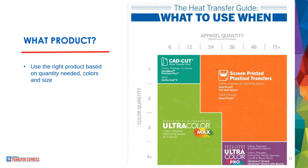Now there's no weeding involved with that. With the vinyl, you do have to cut and weed. Now with the screen printed plastisol transfers, they come ready to apply. There's no cutting on your craft cutter, your Cricut, your Silhouette, your Roland, if you have a little bit more commercial CAD cutters. No cutting, no weeding, no time. They arrive ready to apply. If you gang them up on a gang sheet, you could cut them out yourself with just simple scissors and just cut right through them. Or you could ask us to cut them out for you, and we'll cut them out for you so they are truly ready to apply. So use this chart right here and be able to pick the best option.